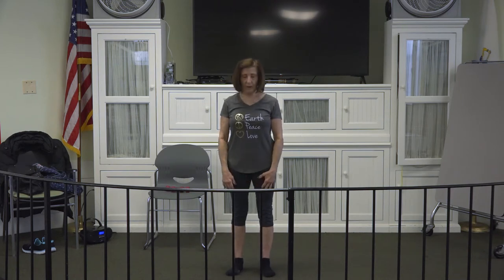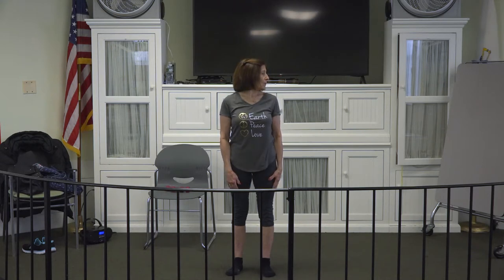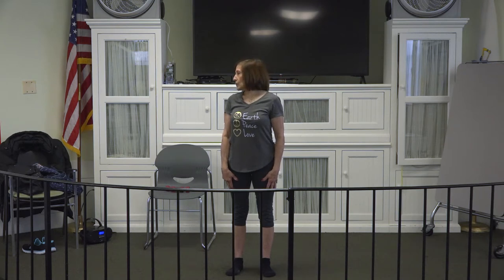Slowly start bringing your head all the way up. Take your time, nice stretch here. Hold the stretch. Slowly come down to your straight ahead. Slowly turn, look over your shoulder. And slowly turn and look over your other shoulder.